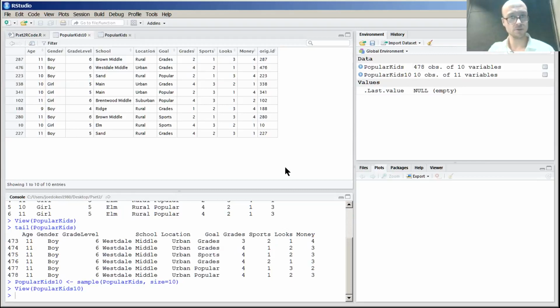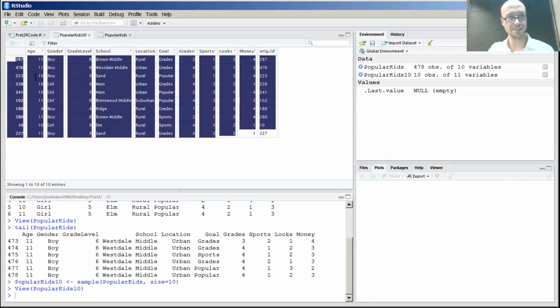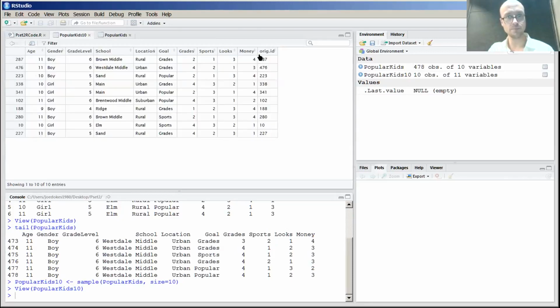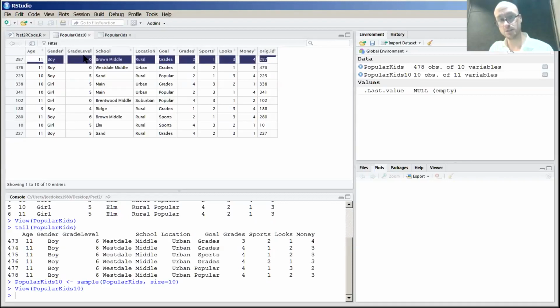Why do we have 11 variables? Well, look at this, because when we do the sample function, we have the original identifier. That may be different depending on the data frame. Here you see the identifier looks like it's the same, but we also want to keep track of the fact that we pulled this with an identifier from a larger data set. That's simply because we want to mess around with this data set even more. We want to change these row names so that they make sense, so they go from 1 to 10, and we know how to track each child back to the original source.